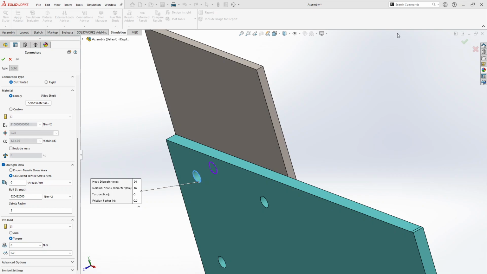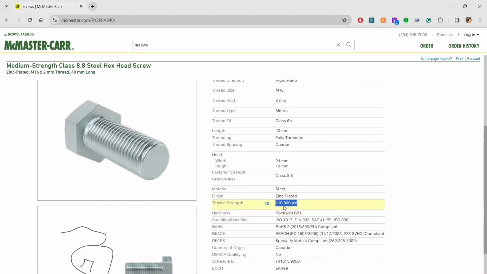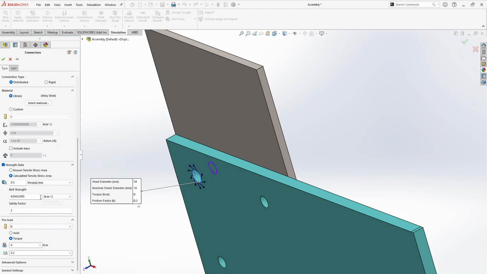It means that it's half a thread per millimeter, right? Meaning that in each millimeter there is half a thread. In 2 millimeter there is 1 thread, which is the definition. Now here in the strengths, it says tensile strength is 110,000 psi. So I'm going to select psi here, and I would change it to 110,000.